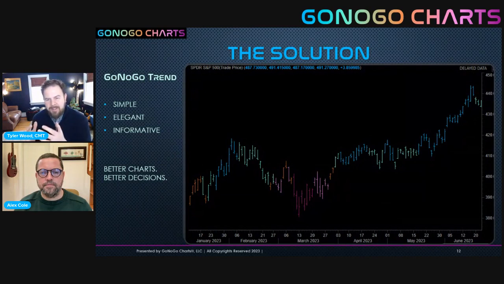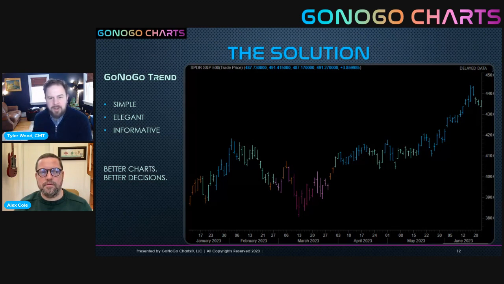But when we display the multi-factor model, the algorithm, if you will, we want to see it back in a chart, not in a black box, not in a situation where we don't know how it's reacting to markets, but in a data visualization method that simplifies our view, but gives us all of that confidence that the weight of the evidence is in our favor. So the solution from GoNoGo Charts is this very first indicator, the GoNoGo trend. And it's blending all of those robust, tried and true, heavily back-tested technical indicators in the background, with the weighting of all of those tools showing us trend direction and trend strength by simply color coding the chart.